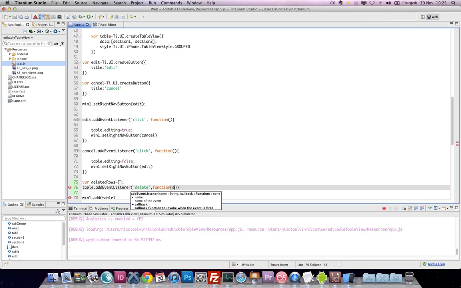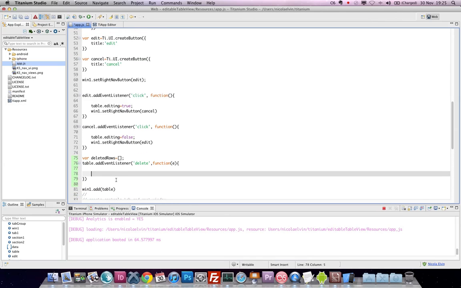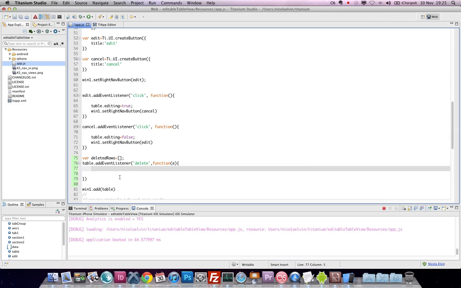Now we need e. We need to be able to capture that event so that we can get the target of that event, see what's caused that. So basically, we've added an event listener now to delete. So when we delete something, this is going to fire. What we want to be able to do is to get the thing that's fired's title. The thing that will be fired was what we've clicked delete on, which will be the row. So we're going to get that and we're going to put it in our deletedRows array up here.